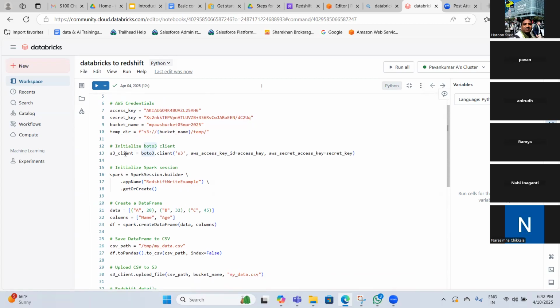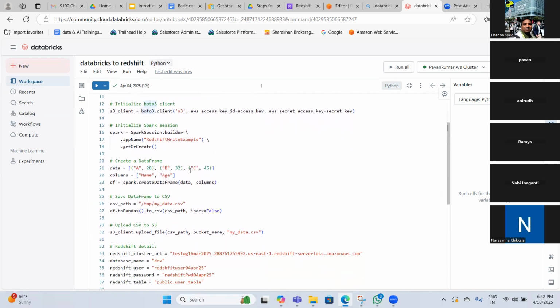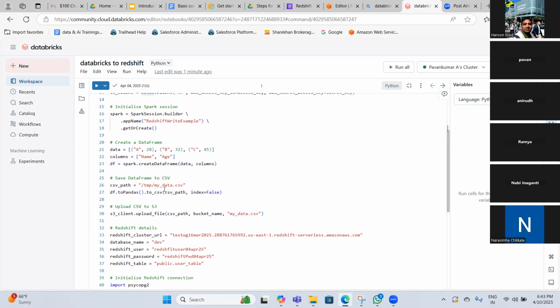Once we create an S3 client, then we create a Spark session, and then we are creating a data frame. This is all normal Python code. We are giving 2 columns, name and age, and creating a data frame. This is the sample data, 3 rows of data, which I am putting in the data frame.